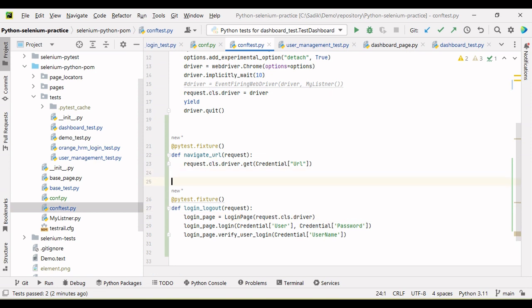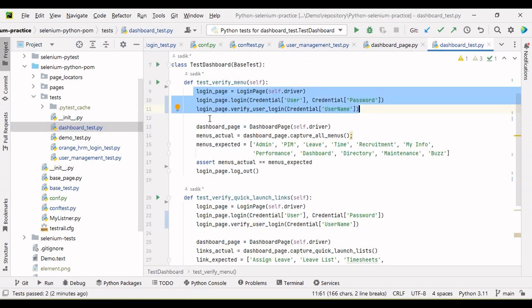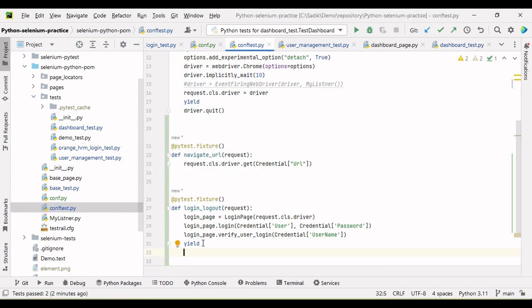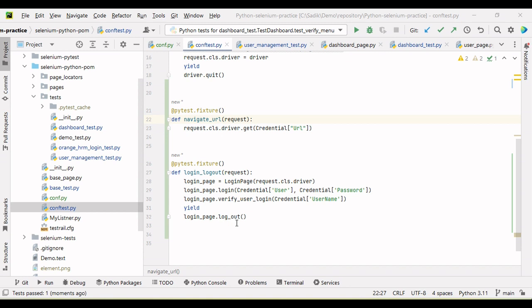Okay, and next we can put here yield. Okay, and then put the logout step. Now login and logout feature is separate. Okay, so now the fixture is created.